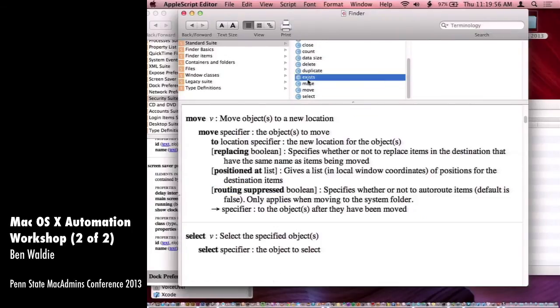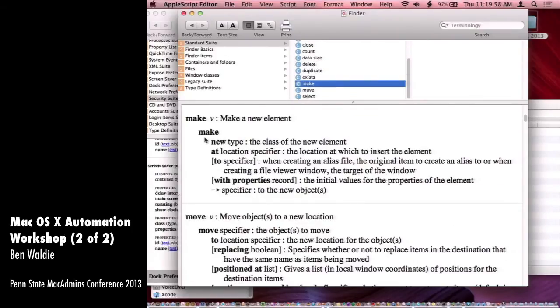If I look at the make command, you can see I can make a new something. So make new folder at, and here I have to say where I want to make it, right? I can't just make. Well, actually, I think you can, even though it doesn't say it's optional. So I can make a new folder at somewhere, at the desktop, right?